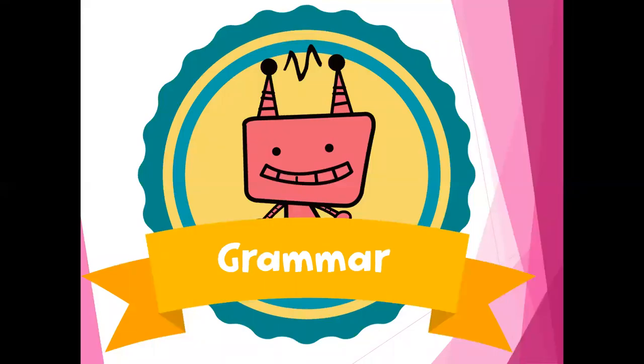How have you been? Today we have a grammar lesson. Our grammar lesson today is about sentences. We're going to talk about sentences and sentence fragments, and we're going to take two kinds of sentences. They are declarative sentence and interrogative sentence. Let's start.